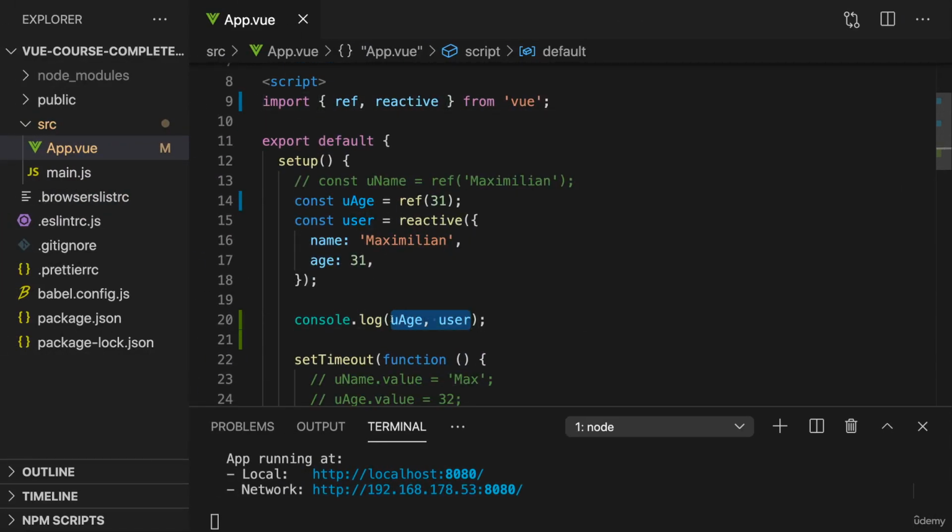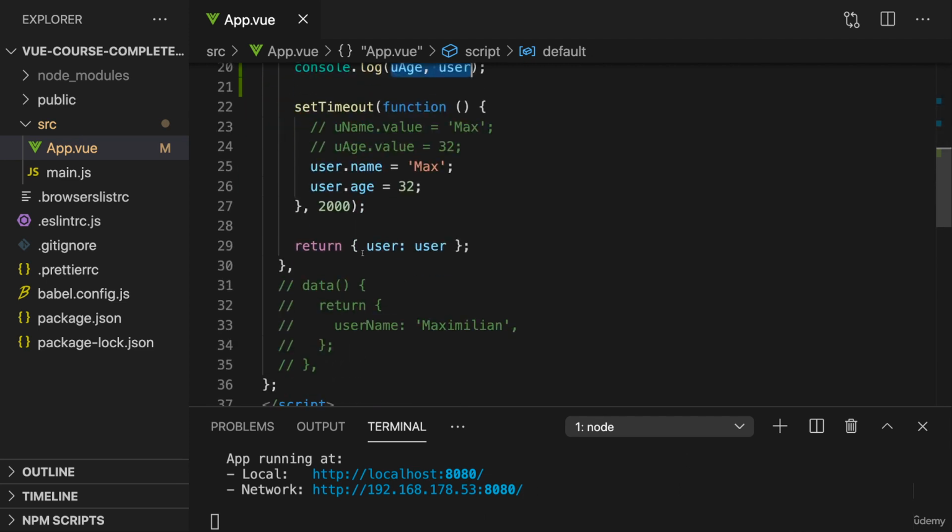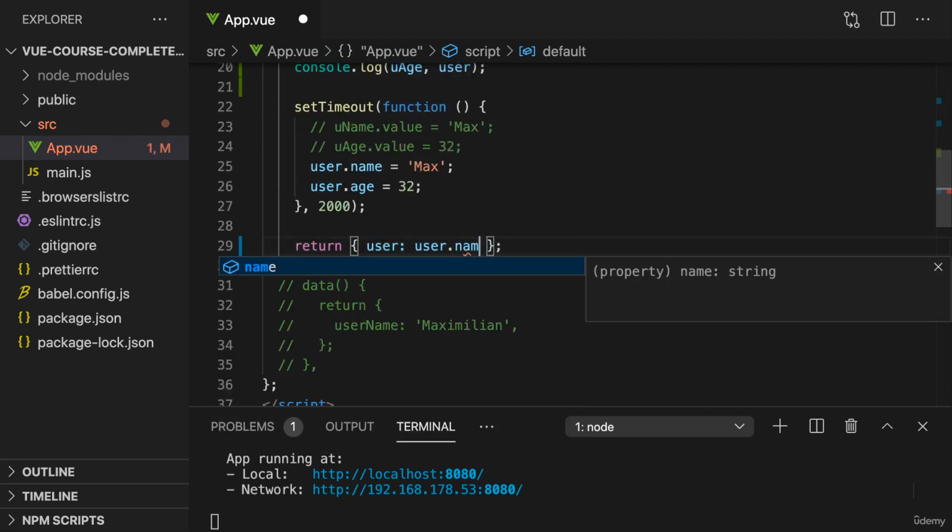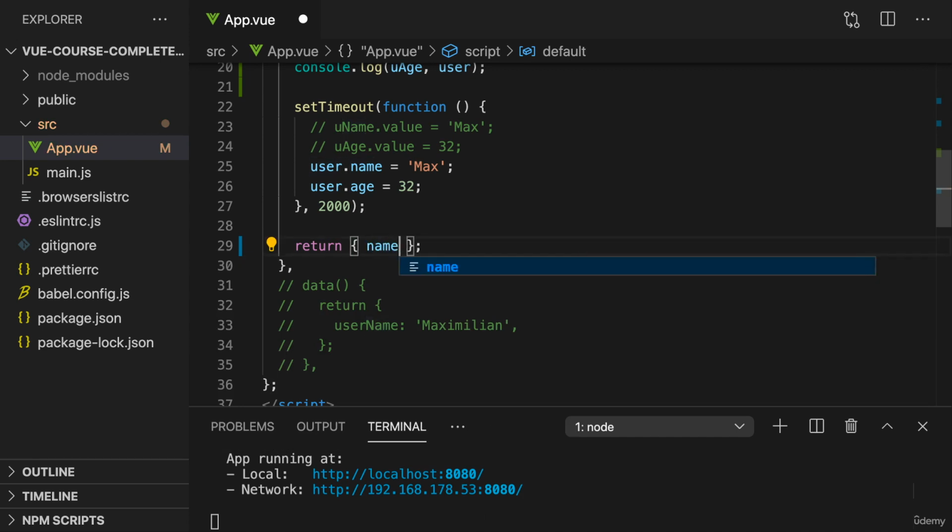Now, a common mistake or something which can be hard to understand is that these objects, the ref object and the reactive object, are reactive, but not the values stored in them, which is why we have to pass the entire user object here and not the name and age separated.